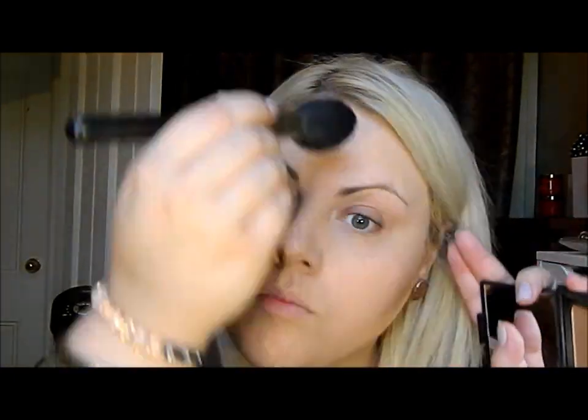I have listed all the products I'm using down below. I'll take the same shade and contour — contouring on my cheeks, underneath the chin, and a little bit on my temples. The blush I'm using today is Gingerly from MAC. I love this newer blush; it just melts in with the bronzer and contouring — it's a really nice nude shade.